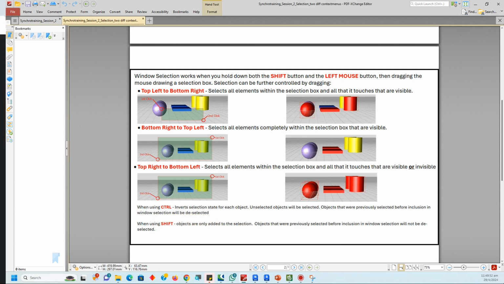Next is bottom right to top left. It will select all visible elements. If any 3D element is hidden, it won't be selected from bottom right to top left.